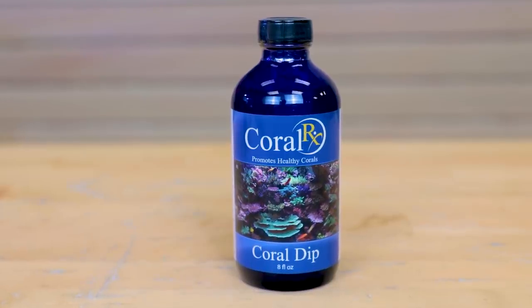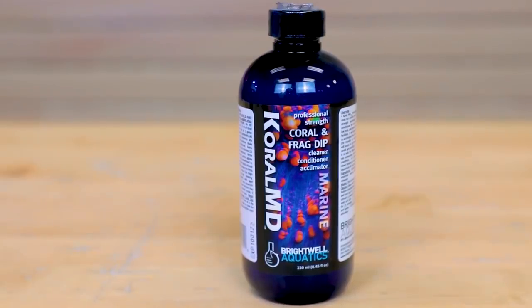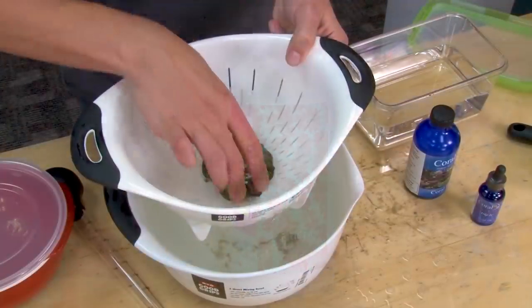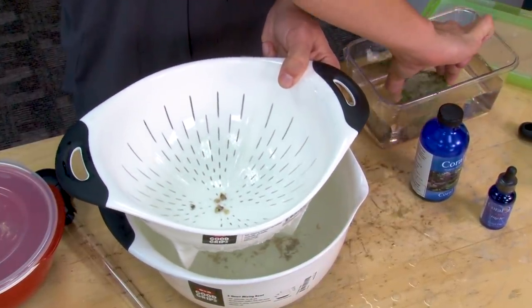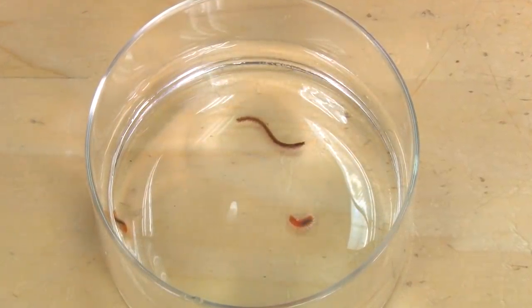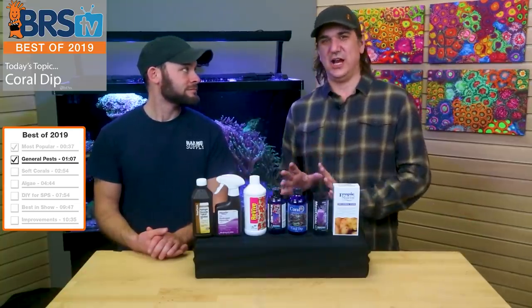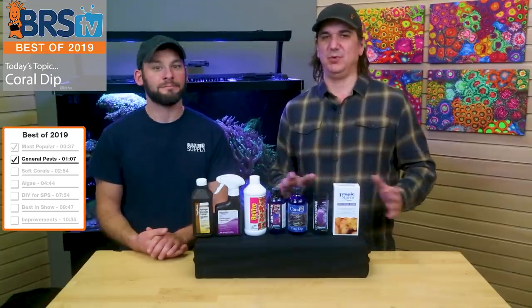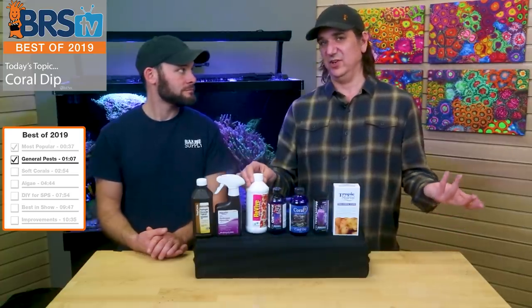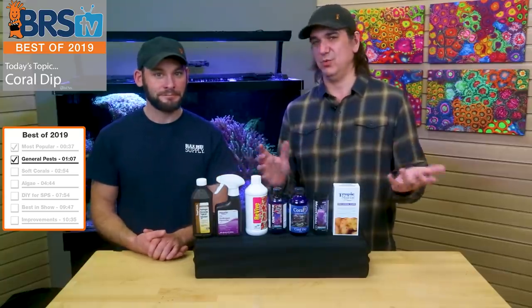All of them — you open it up and instantly it smells like pine salt, those types of oils. It irritates those pests; some it just straight up kills. A lot of times it just causes them to fall off, especially if you're swishing it. They'll crawl out of little crevices and you can literally see everything that came out on the bottom. Also super, super safe — you're not really gonna kill anything. You can do it without a lot of concern about hurting any coral. That's probably why they're the most popular.